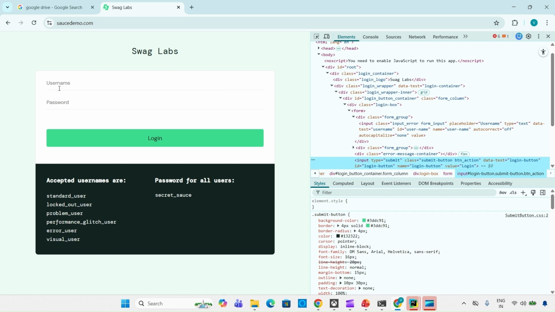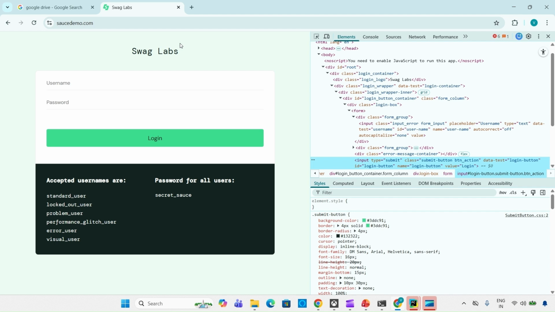All these components which you are seeing over here, like the username text box, password text box, button, all these headings, every single item that we can see or interact with on a web page is called a web element.